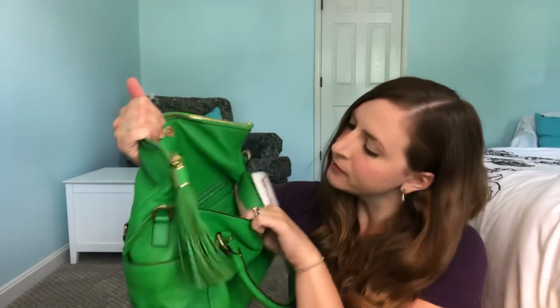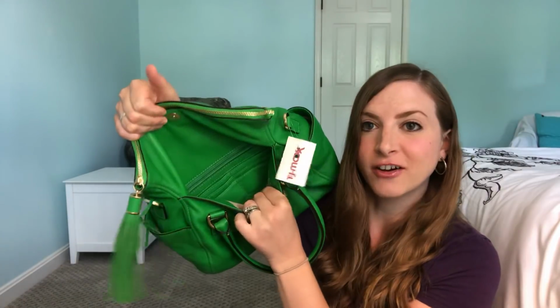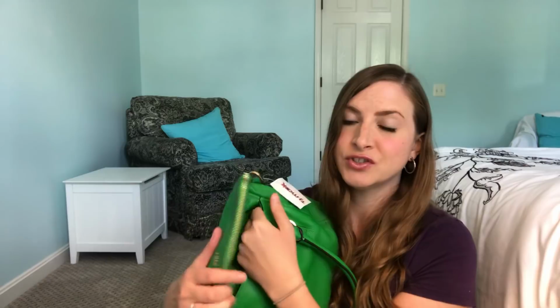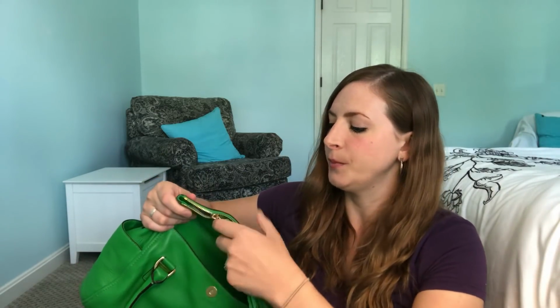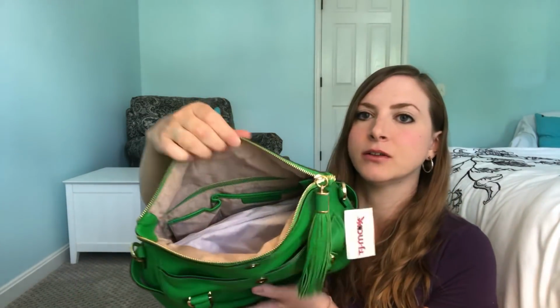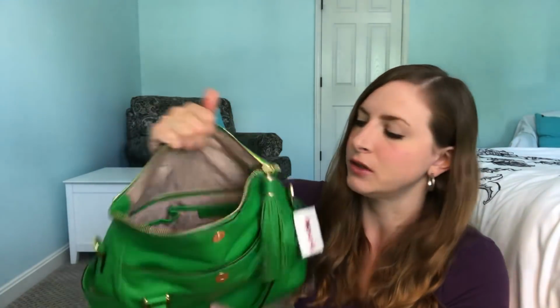So you can put, looks like, 6 credit cards in here. You have a zippered compartment that you could slide your cash or coupons. And then you still have this really substantial size pocket here that, if you didn't want to put your smartphone on the outside, would certainly fit any size phone for easy access. So then you have the zippered compartment. It zips open with the tassel pull. You can see the zipper matches the bag, and inside is a lining printed with the Michael Kors logo.